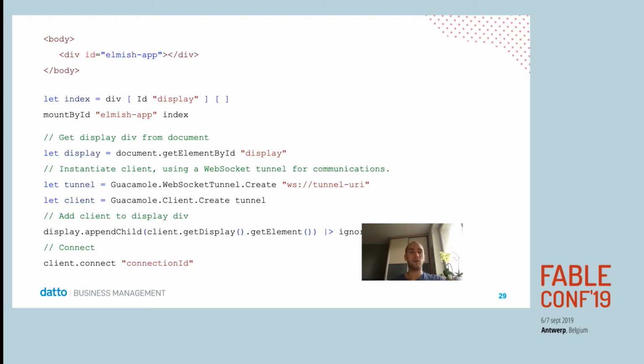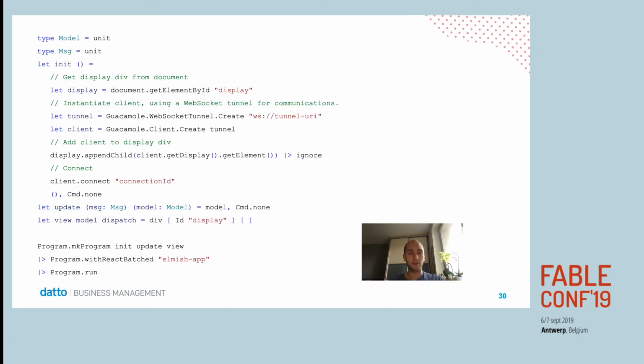So what we can do is to create a React element, a div element with this ID of display, such as before, but this time it will be a React element, and then call the mount by ID function, which will look for this Elmish app element within our HTML and mount the index React element there. And this is probably not the best practice to do that, but this code works. And now let's try to add, sorry, so this was not for Elmish actually, but just for React. And now let's try to add Elmish to the mix also.